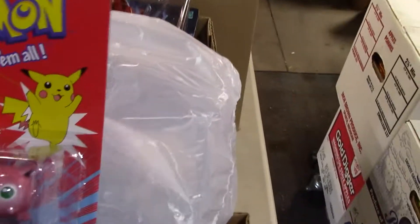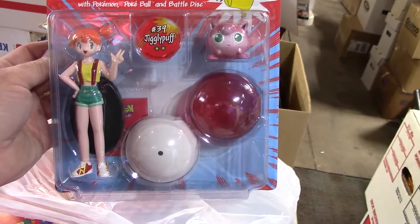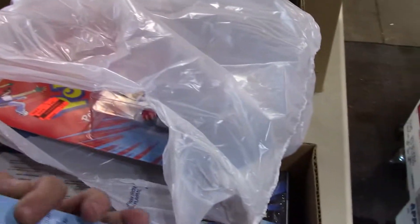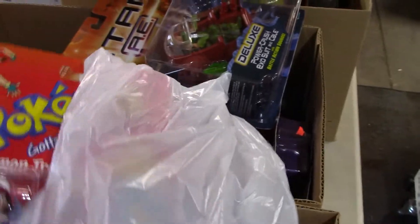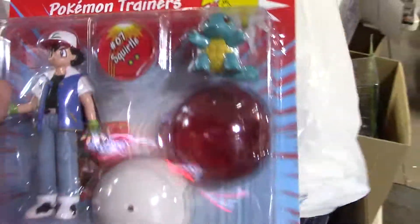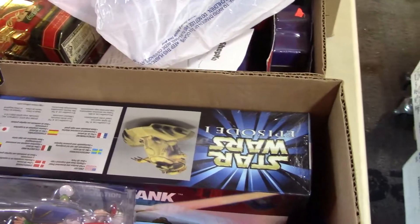Misty! Did not have a Misty yet. So that's good — I got one new one. And another Ash, which I had quite a few of those Ash figures previously. Ash and Squirtle. So that was a nice little find. Set those aside — not super valuable, but I'll try and see if I can put a set together for the kids. Misty will help.